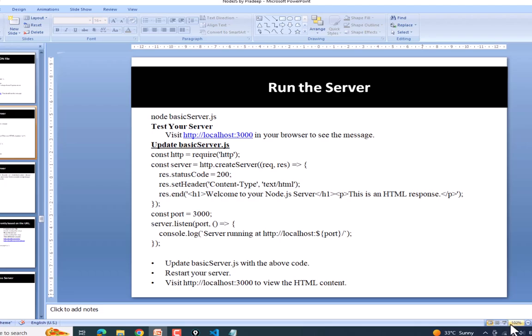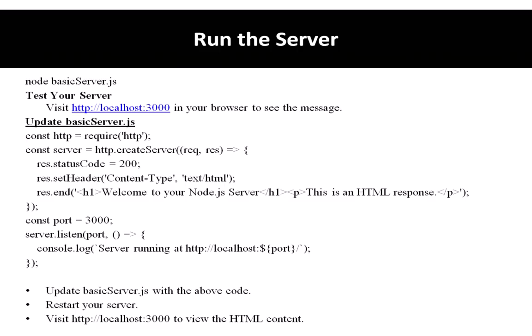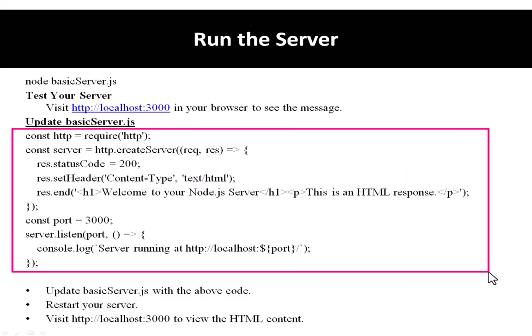So the next program, what we are doing: we have installed Express successfully and we have tested. Next we are going to update this particular program. In this program, we are using a normal program, require HTTP. The previous program we ran on Express, but this particular program we are running in Node.js only. So welcome to Node.js server, HTTP request response, which is the previous program.